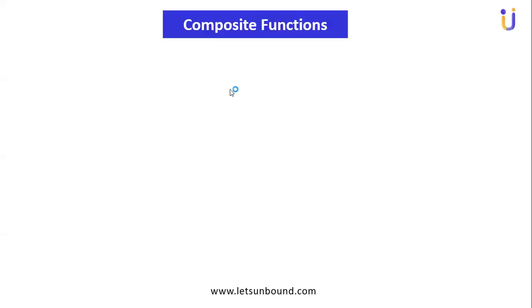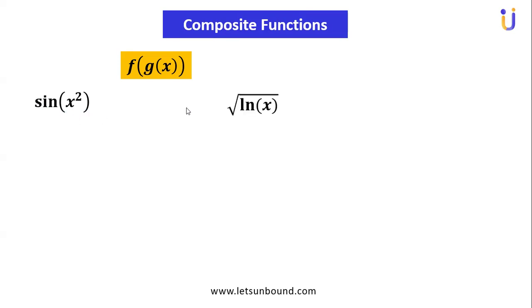First is the chain rule. The chain rule we will be actually using for composite functions. So now we have a quick recall of what a composite function is. A composite function looks like this, f of g of x. f of x we know, g of x we know, but the function f takes another function as an input, right? So this is what a composite function is. And here we have an example, sine of x squared. Usually sine x is a function, but instead of x I have another squared function over there. And square root of ln x is another composite function.